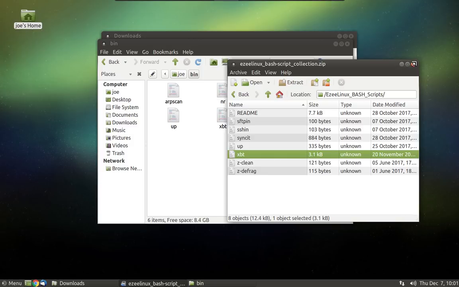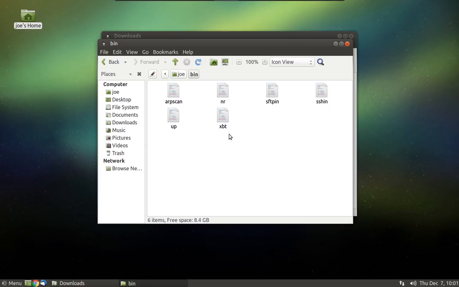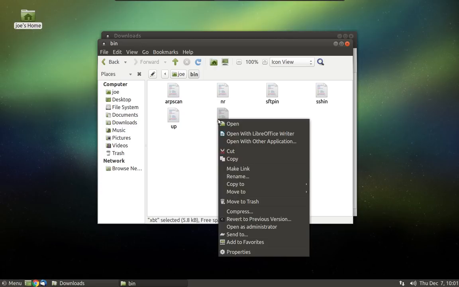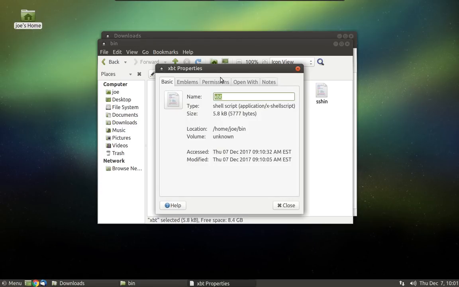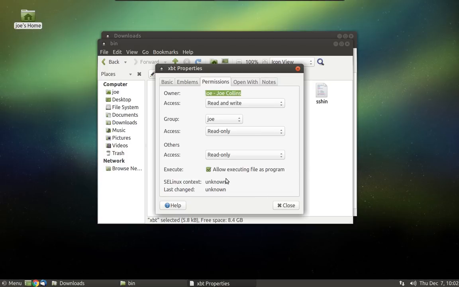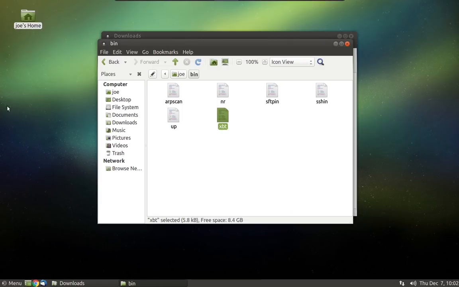We're going to cancel and go ahead and close the manager there. One last thing to look for is that XBT is actually going to be executable. So right click on it, go to Properties, go to Permissions, and make sure that Execute as a Program is selected at the bottom. Allow execution of file as program.